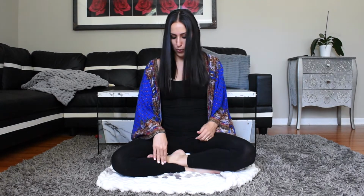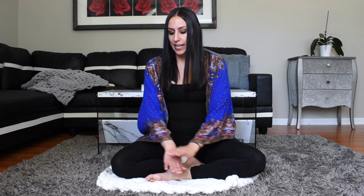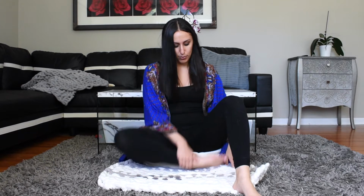Then I'm going to place my feet down in front of me in my cross-legged position. Whatever that is for you, I like to sit with one foot on top of the other, but if you want one foot in front of the other, you can do that as well. Another option is to put something a little more cushy underneath your feet. Sometimes the pressure on my bottom foot gets uncomfortable on a hard floor, or even on a carpet, and then sometimes my foot falls asleep. If I put something more cushiony underneath, like a folded-up blanket, that's better for me. So you could try that as well.